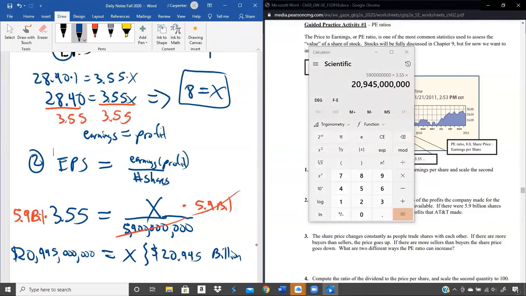But this 21 billion number would be one of the values the company would base off of if they were going to give out dividends. So if they said, all right, we're going to share 1% of this with our stockholders, they take 1% of this and then divide that by the number of shares and then give that to everybody who owns a share. So if you did all that math and you've got $1, if you own one share, you get $1. If you own 100 shares, you get $100.